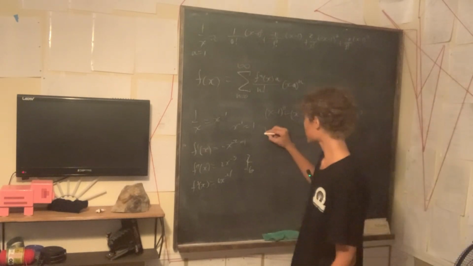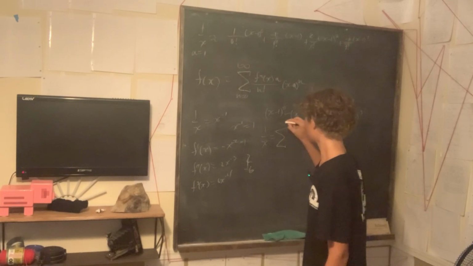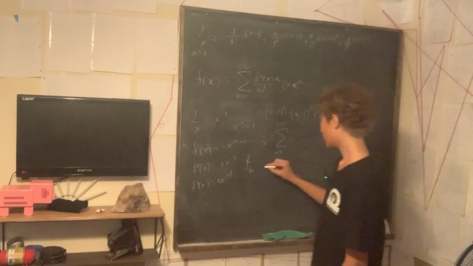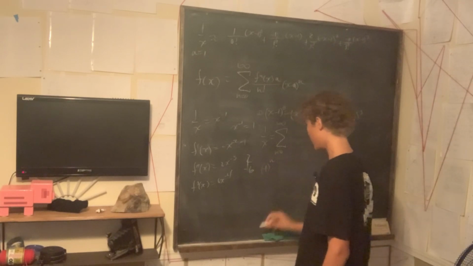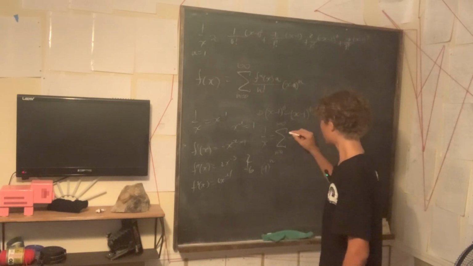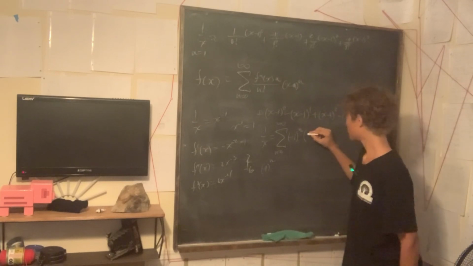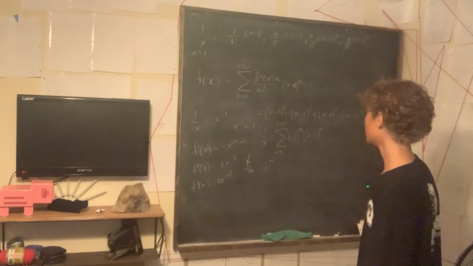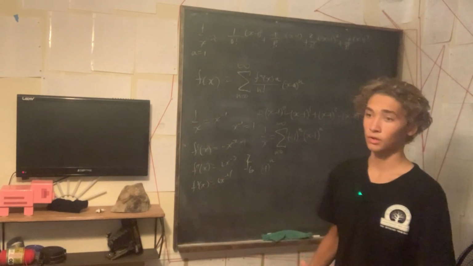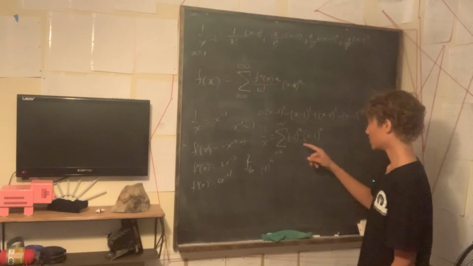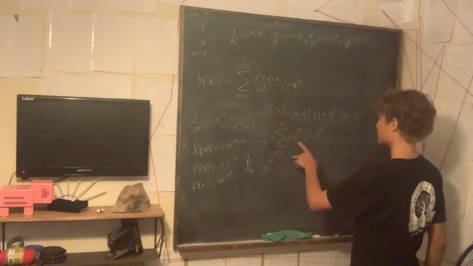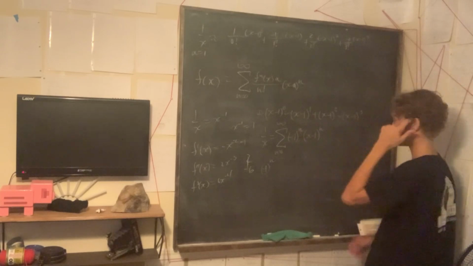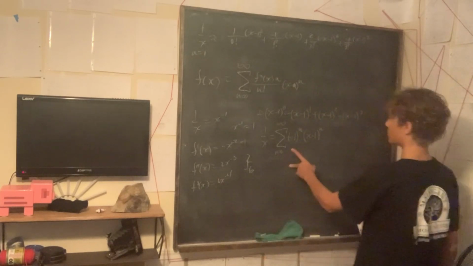So that means that 1 over x is equal to the infinite sum. And just so you know, it starts off positive, so we're going to use negative 1 to the n times x minus 1 to the n. If we plug in n equal to 0, negative 1 to the 0 is 1, so it's positive. Then negative 1 to the first power is negative 1, and it's going to keep cycling like that. Alright, so we successfully found the Taylor series for 1 over x.